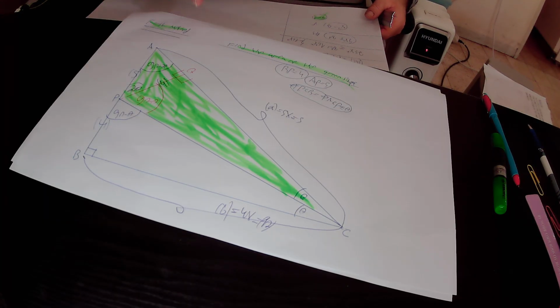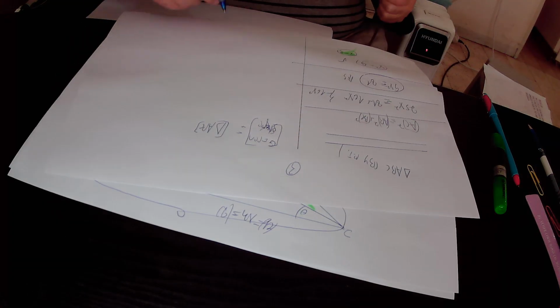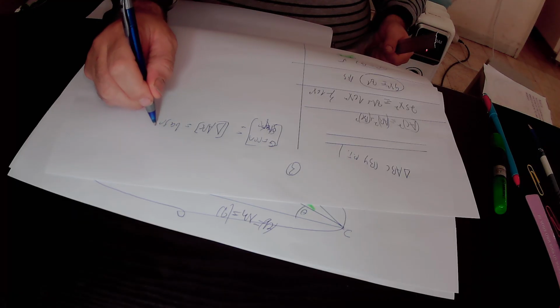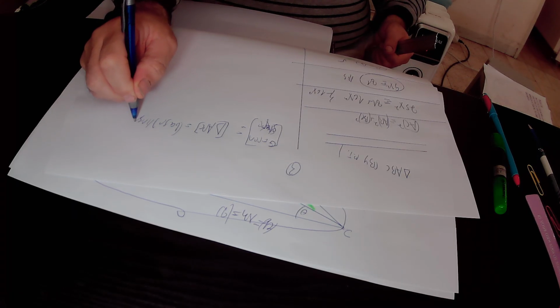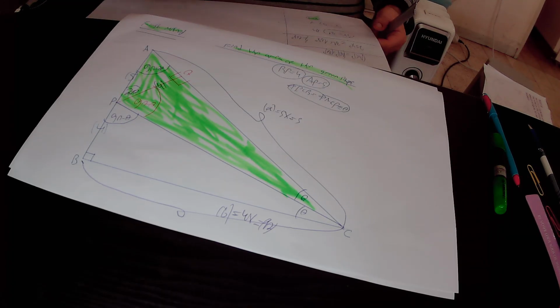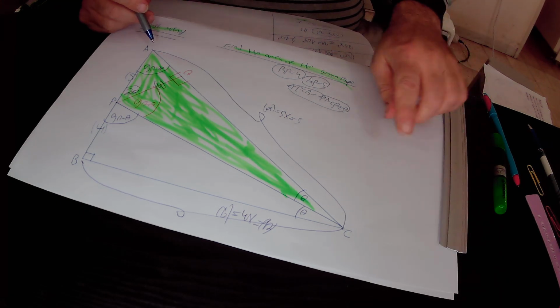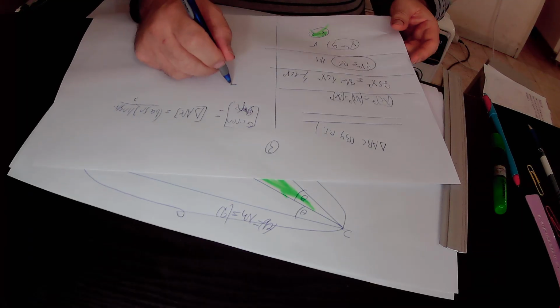What is the area of the green triangle APC? Here we know that the area of any triangle equals the base of the triangle times the height to the base over 2. Therefore, the area of this green triangle APC must be equal to the base of the triangle. We choose the base as AC.